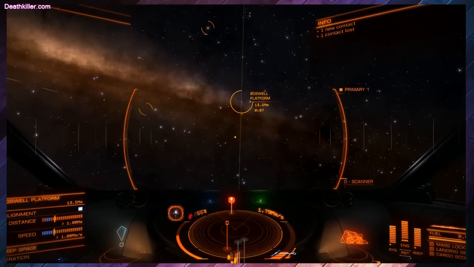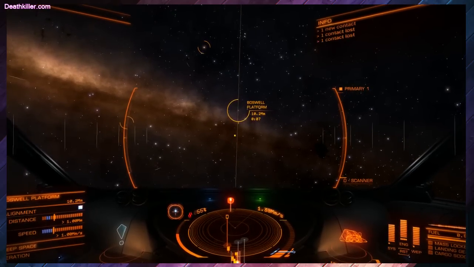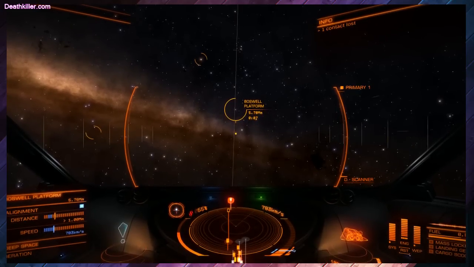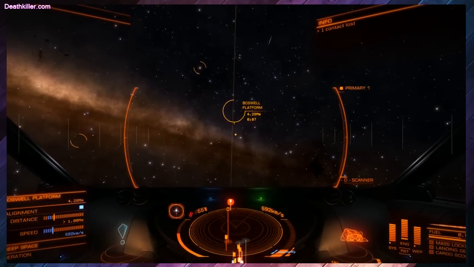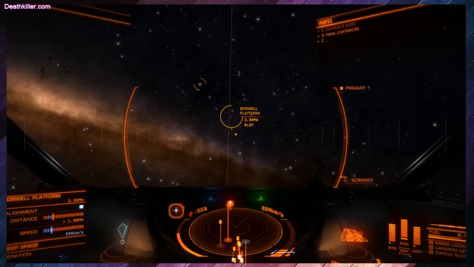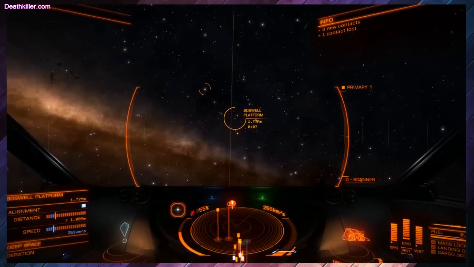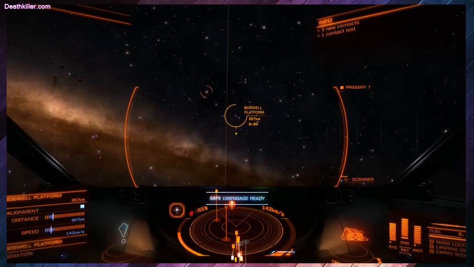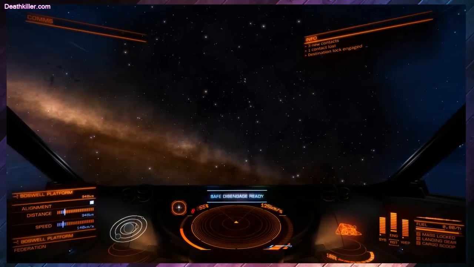All right, 16, 15, 14, 13, 12, 11, 10, 9, 8, 7, 6, 5. Getting into that 4, getting into that 3, getting into that 2. Now we're almost in the 1, and then we just have to reach below 1, and then we can stop. All right, safe to disengage.